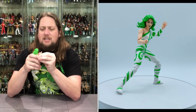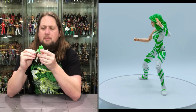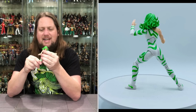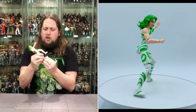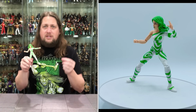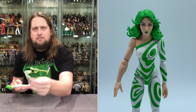Nice, very 70s kind of costume. Or maybe 60s. Looks like something she might go clubbing in the 60s. She's going to a big dance party or something. And it looks a little psychedelic with the white and the green stripes throughout. But it does look pretty good. I have no issues with this one. I don't know how well a character like Vertigo would sell on her own out at retail. So to me, this makes a lot of sense putting her in this box set here.